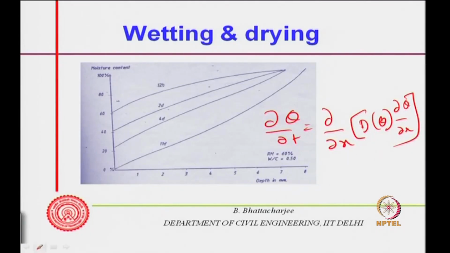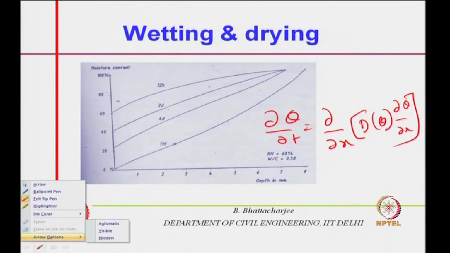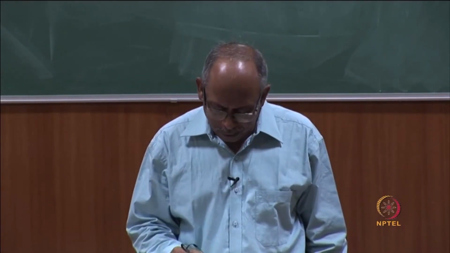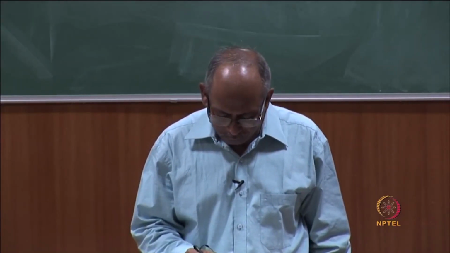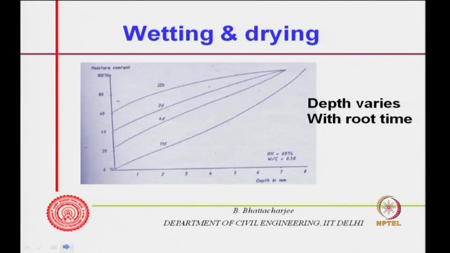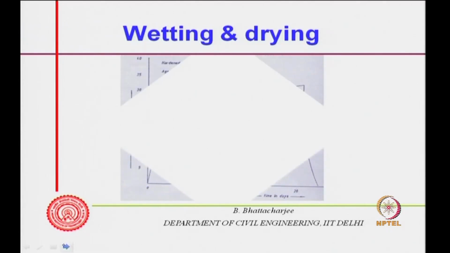If you look at this diagram, it shows 1 hour, 2 hour, 3 hour, and 12 hour drying. Even drying could be somewhat related to this; however, the boundary condition will be different, and only the capillary moisture flow will be like this. The vapor transmission equation is also similar and can be modeled in a similar manner. Whatever it is, this is how drying follows, and it can also be shown that depth varies with the square root of time, in a simple manner like we have done earlier in a simple model.